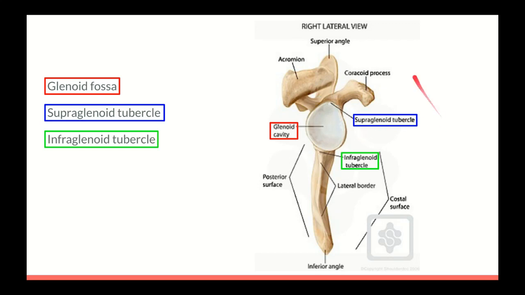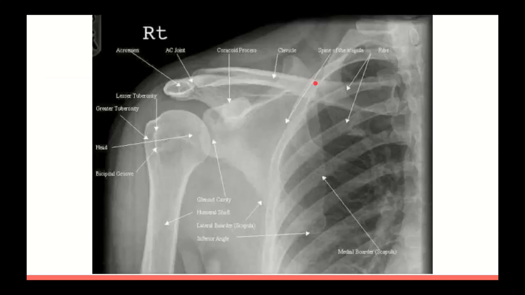Okay, and this is a lateral view, so this is like if you're looking at your friend directly from the side, looking at their shoulder. You can appreciate a little bit better here. Remember how the acromion process was the highest point of the shoulder? You can see that a little bit better. And then I threw in a radiograph again because I think it really helps to see the real-world application of these things.